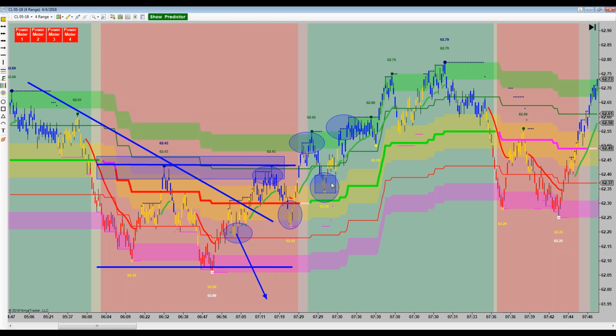Now, this could have been one continuous long trade from, say, a region box here, filling long on the close of this bar right here, and then depending on the tightness and looseness of your stop, you could have had one continuous trade all the way maybe up into here. Or this could have been punctuated into 2 trades where you stopped out and then you re-entered for another scalp trade somewhere in here on a pullback. So it really depends on how you traded. It could have been one continuous trade or, in fact, 2 separate trades long.